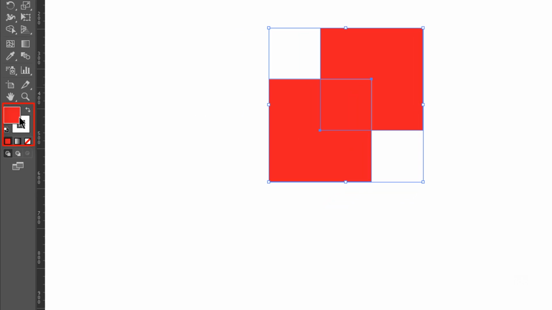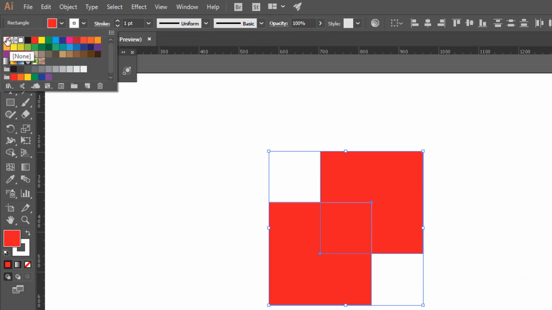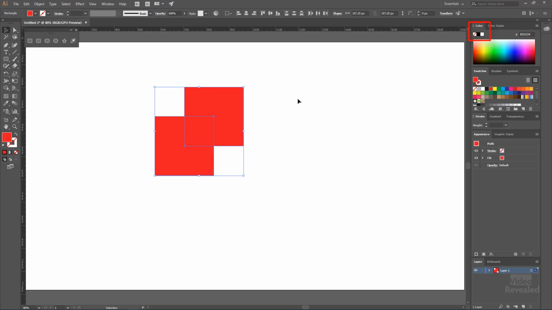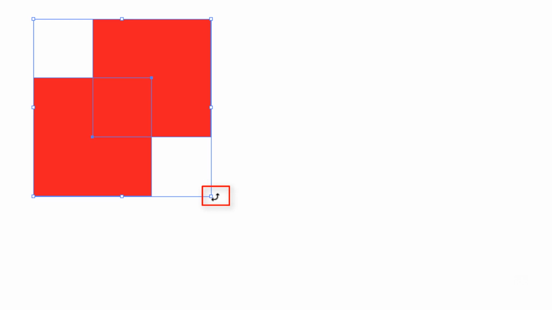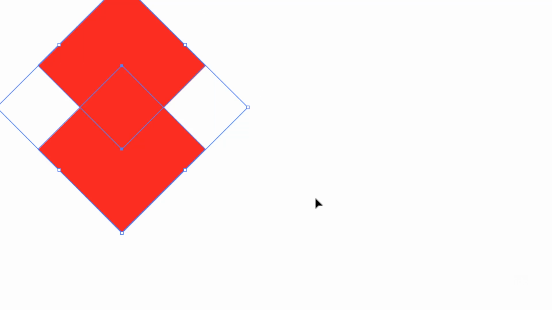And you can either go to our forward, backward controls here, or up here and turn no stroke on, or I could have done that over here on this side. So now that I have these selected, if I move to the outside, you'll see this turns into a rotate cursor. If I move to the edge, I can resize these. If I move to the side, I can rotate these. If I hold the Shift key down, then I can rotate these on 45 or 90 degree increments.